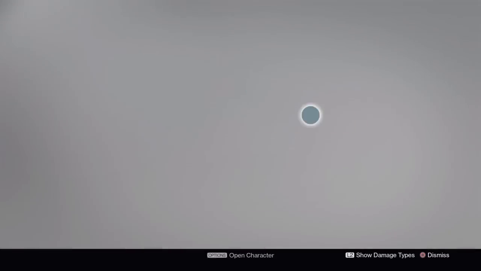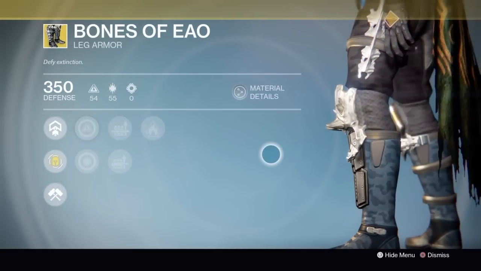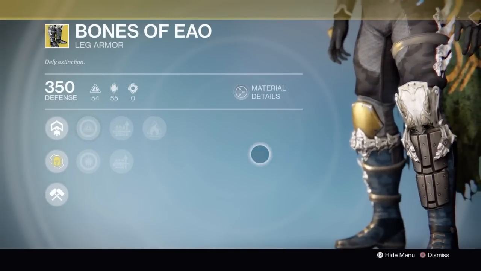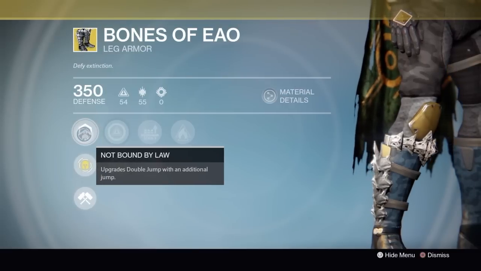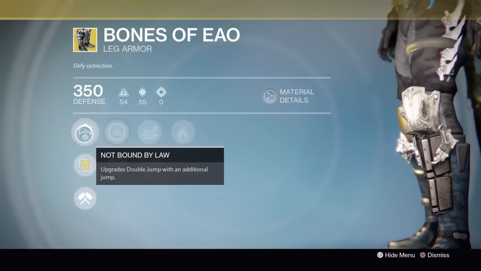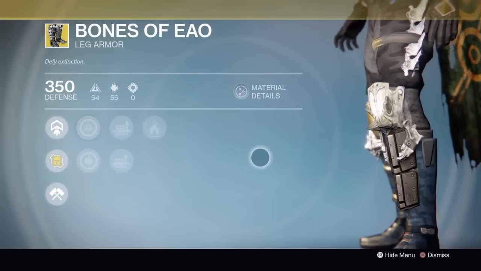Moving on to the Hunter, we've got the Bones of Eao. So people love these. I say this all the time. People absolutely adore these things. I don't. I would rather wear something else on my Hunter. They basically give you an extra jump. If you have a double jump, you get a triple. If you have a triple, you get a quad. Again, some people absolutely love these things, especially in PvP.